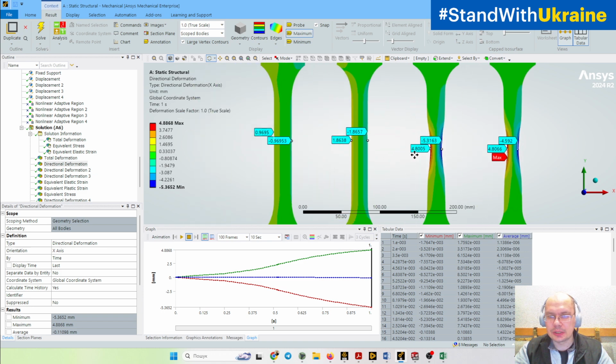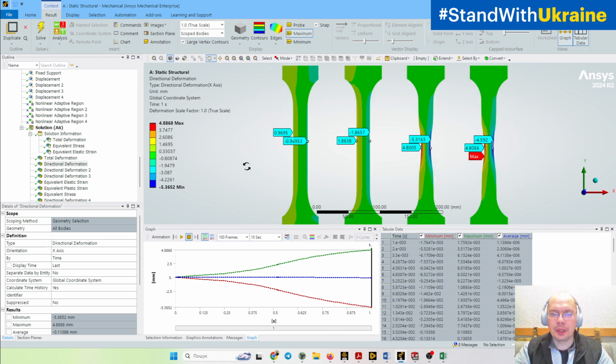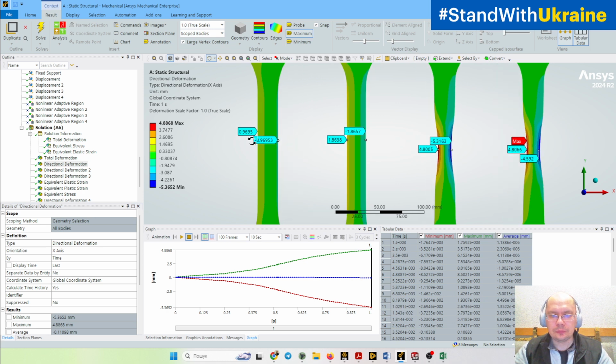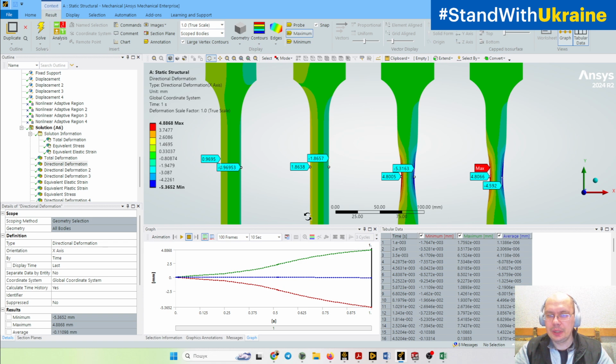It shows us the shrinking of the width of this object, and we can see that the first object with linear steel has decreased in size from 25 millimeters to 23. The second, with bilinear plastic behavior, doubles this value, so we have not 24 but 21 millimeters.